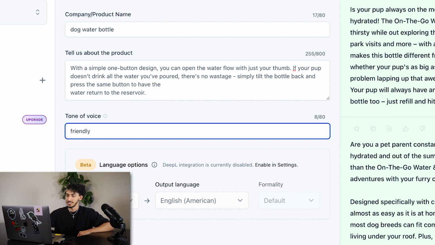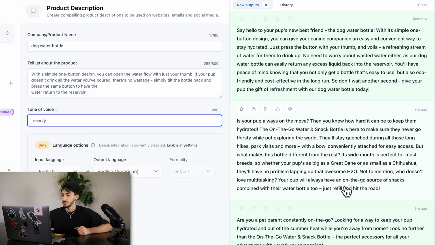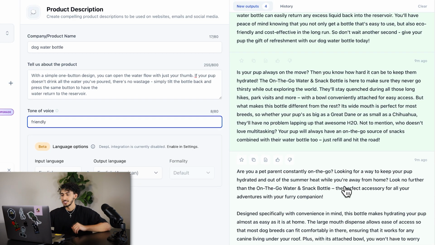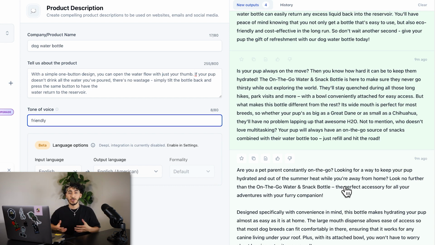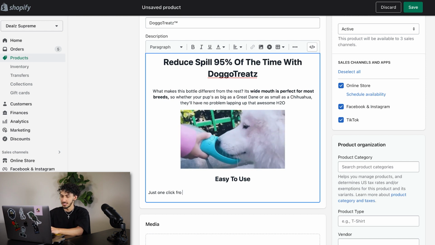Now we're just going to go ahead and click enter, and now it will start to generate a whole new ad copy entirely. So here we have a good list to choose from. We can go ahead and mix and match. We can just pick out ideas from here and maybe write our own based off of what Jasper is actually telling us. So here I'm just going to include just one click.